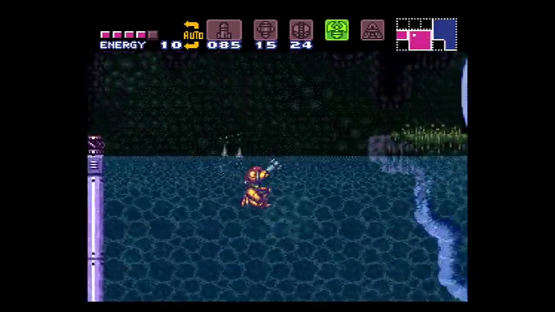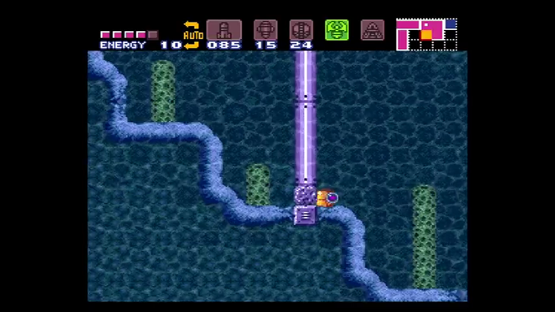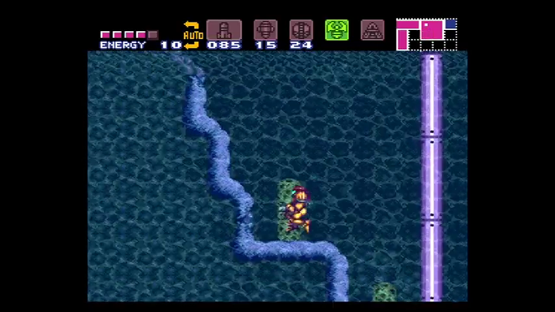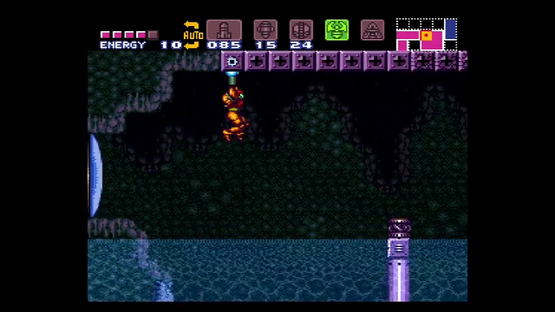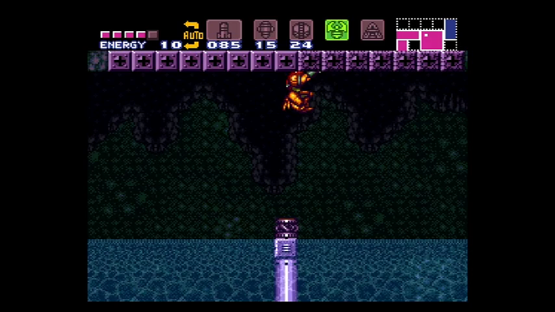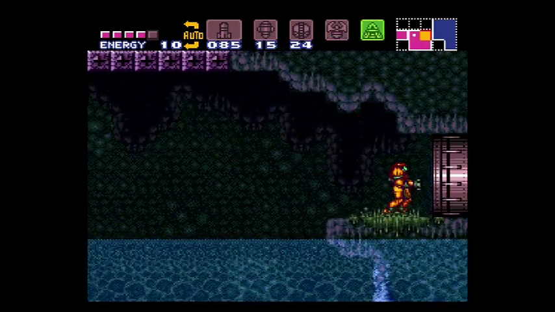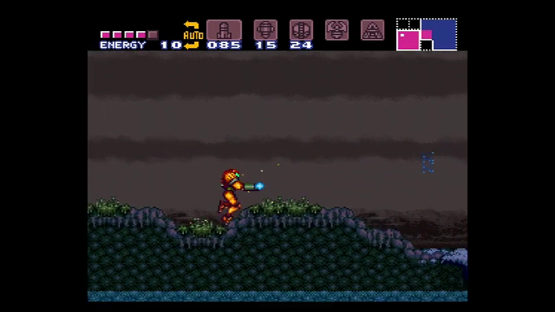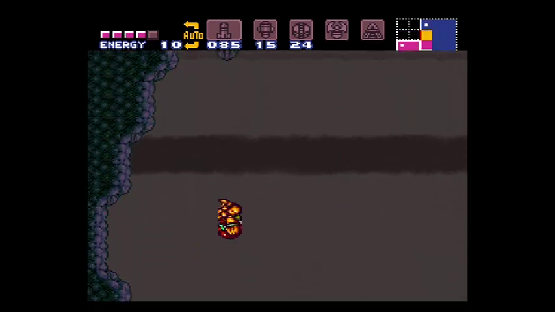So yeah, I think I'm getting a little better at using the grappling hook. Grapple beam, excuse me, this isn't Wind Waker. That was the last series. Alright, so let's go ahead and continue on to the next area. I've never seen this area before. I don't really know what to expect. We're back outside, so that's interesting.